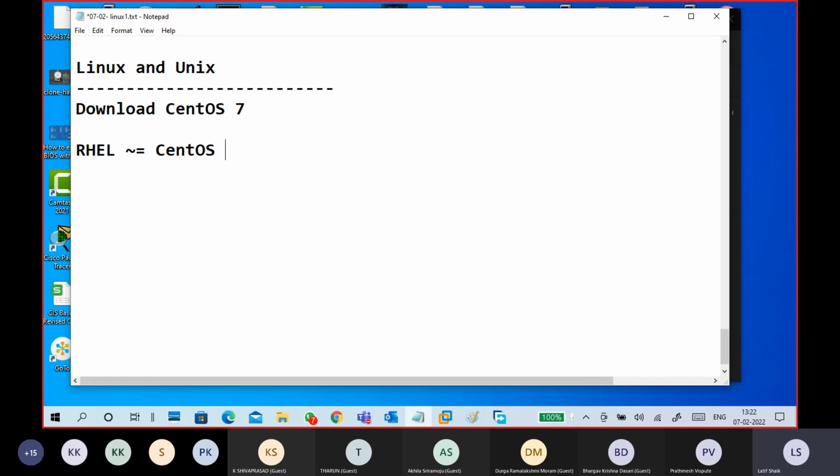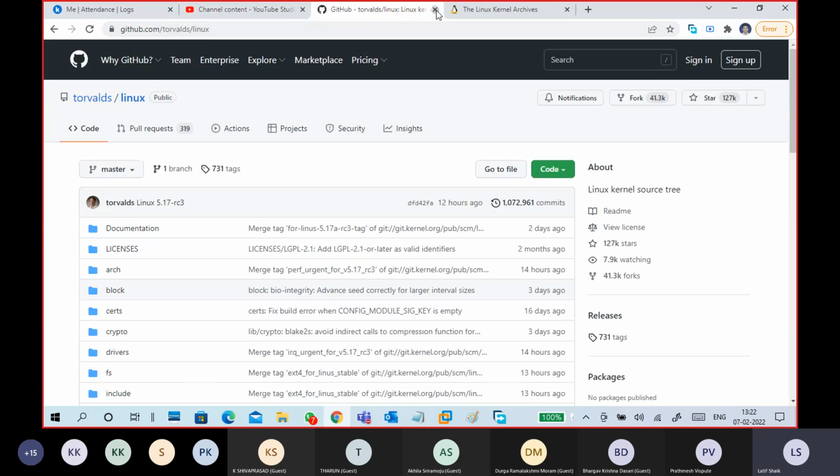And CentOS has only one or two main features. For that, CentOS has online repositories available, so it provides a default repository directly. That's the main thing. Okay, so download CentOS 7. How to download is very simple. Already in the morning I told. So how to download it?